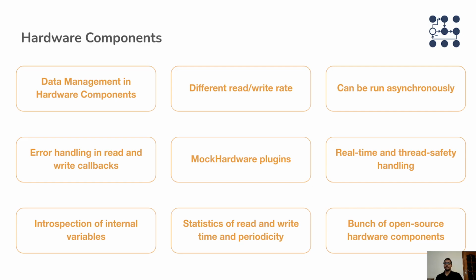Let's say you're plugging an industrial arm onto your mobile base, and your mobile base runs at 100 Hertz, but your industrial arm has to run at 1 kilohertz. In that case, you can choose that only one part of the component needs to run at a certain frequency. And asynchronously as well, like this 100 Hertz, maybe it's taking longer, it's a blocking call. You can also make sure that this is run asynchronously, not affecting this industrial arm. And we also handle the read and write callbacks by changing them to inactive state or active state accordingly.